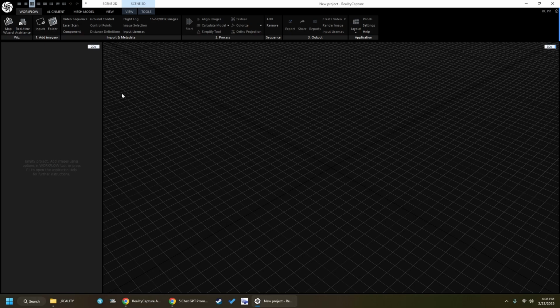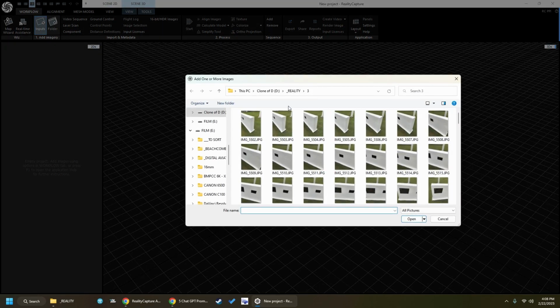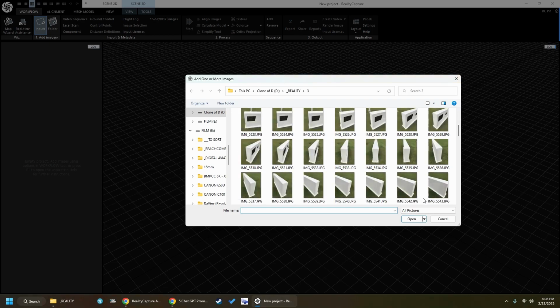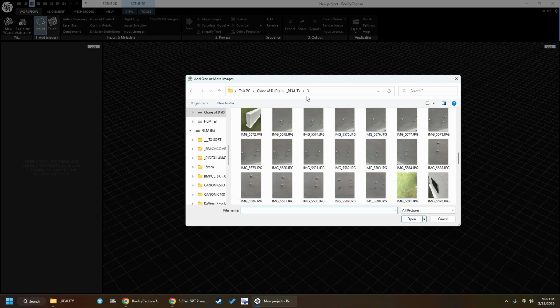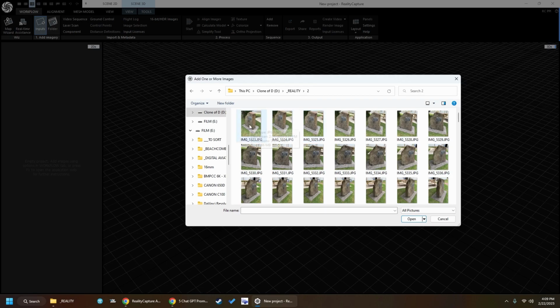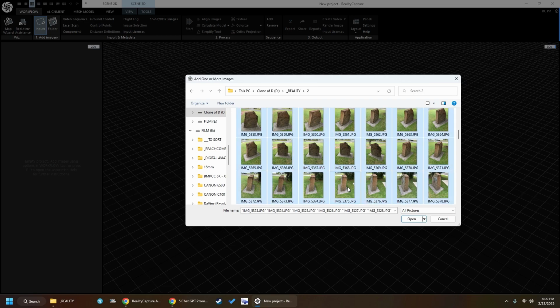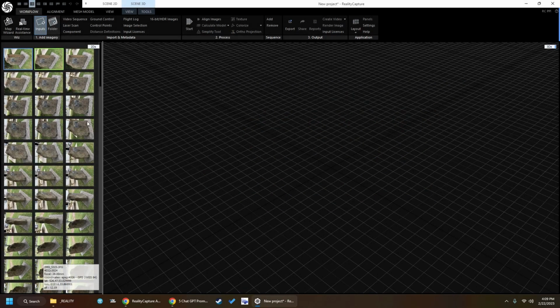So here's what I'm going to do. I'm going to go to inputs, and this is the other object that I've had. Actually, no, I need to go across to number 2. This one is more complicated. Now I could do the folder, I'm just going to do all the objects. So I'm going to hit Control A to select them all and go open, and that's going to bring that into my window ready to go.